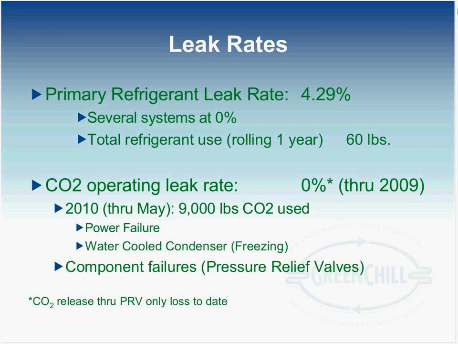But the point on this is that it's not in a traditional leak sense that we've seen it with components or bad brazed joints or failure of any type. The system's operated as predicted. We've had 2 major CO2 losses, both outside of our control. One was a power failure at the store, where the generator backup did not activate. So because of the warming of the CO2 and the expansion, the pressure relief valves worked as indicated and released the pressure and released it to the atmosphere.